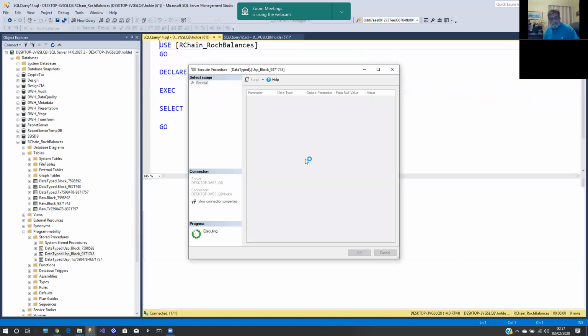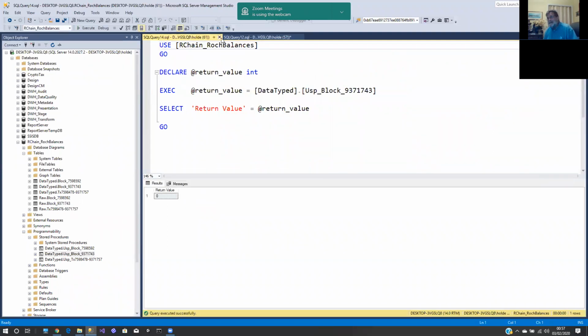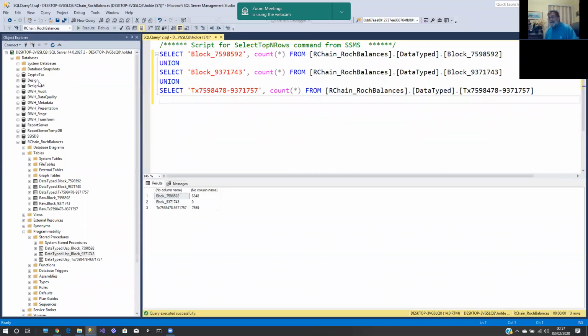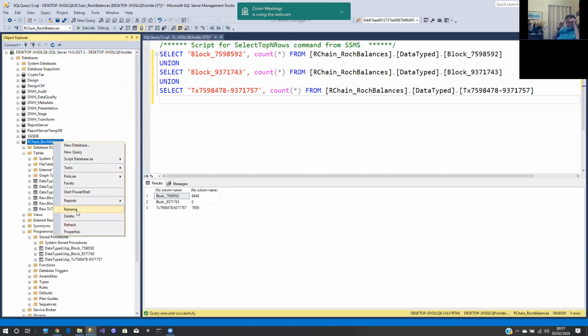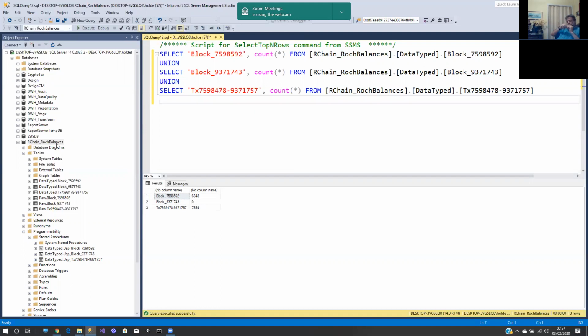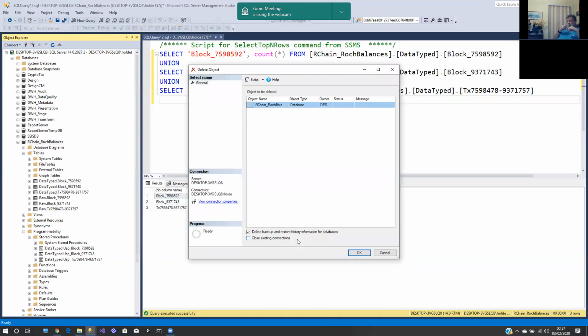Yeah. So it's just a check. It is. I'm going to, one last time, Jim, and then we'll move on. I think it's right now. I'm going to delete the whole thing.